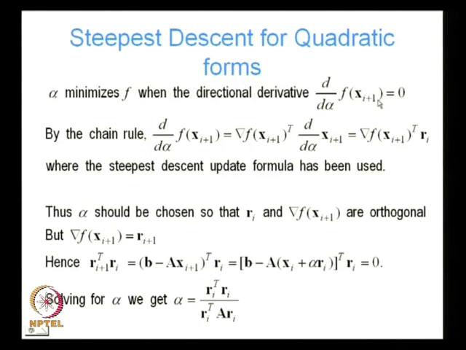So, let us stop here for today. Next class we are going to continue talking about this. We are going to talk about directional derivatives, and we are going to find out how to do the line search, how to find the value of alpha. At least we can get a closed form solution for alpha for quadratic forms. For non-quadratic forms, that is not possible. There are other algorithms which can give approximate solutions, but not exact solutions, for the step size alpha.